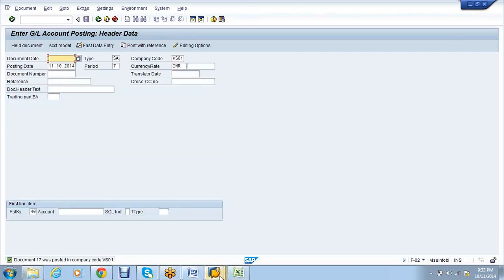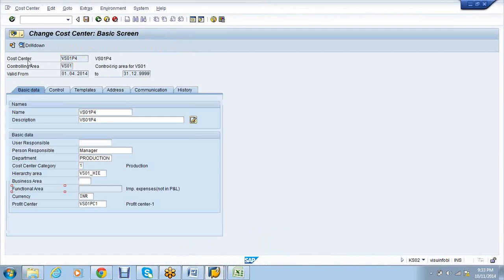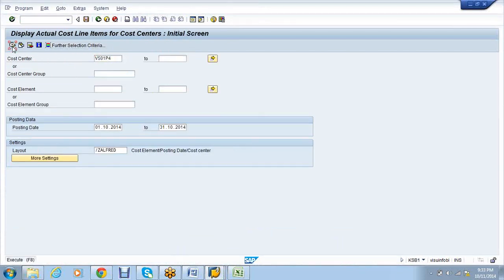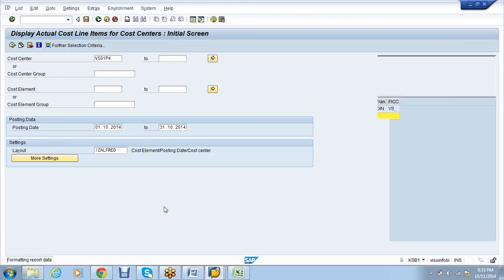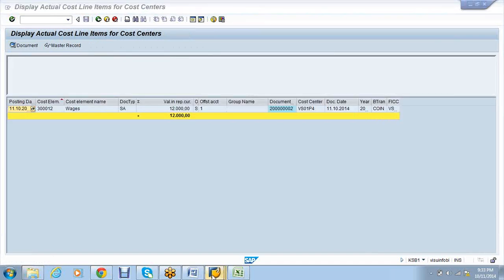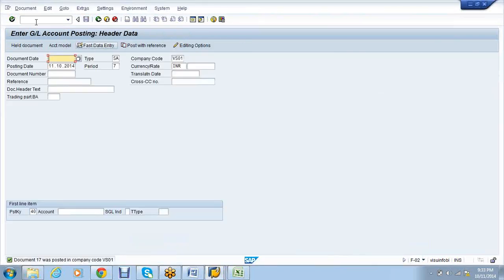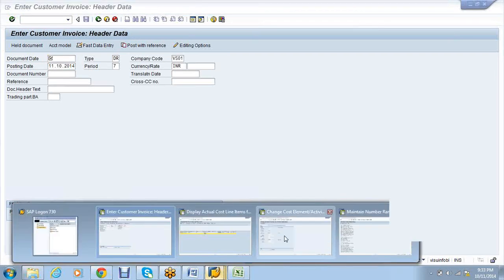Who wants to view this report, /NKSP1. Your overall transactions. Now similarly, I have one credit sale. If you want the profit center report also, you can view it.